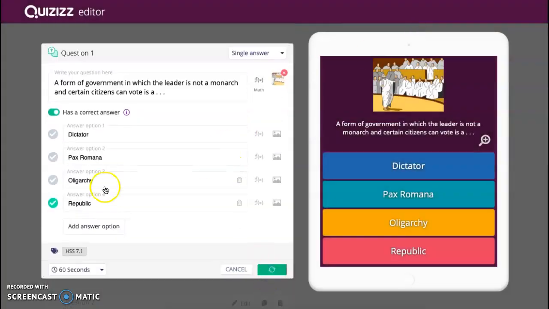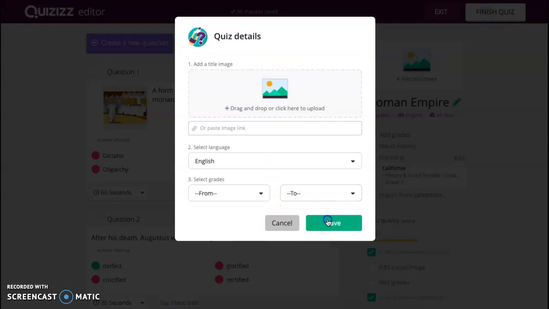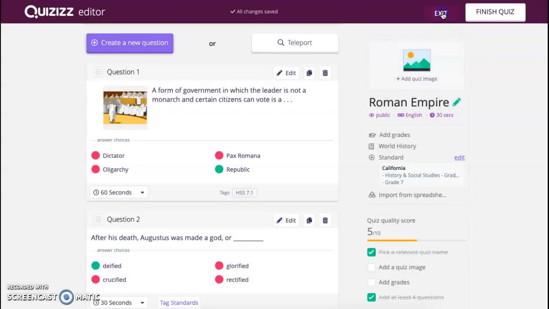And the reason why I like Quizizz is honestly because of these direct standards that you could add. And you could tie it back to the lesson that you taught. And if students are not doing well on that test or that quiz, then you could tie it back to the lesson that you did. So I'm just going to get out of here.